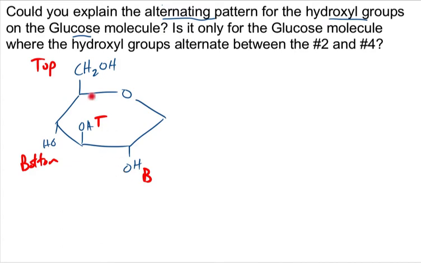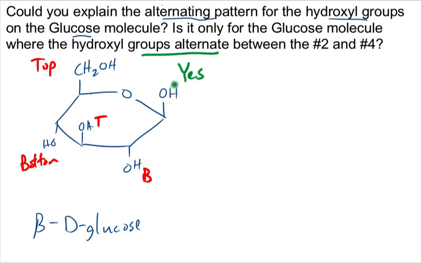Now, to finish off the structure, let me add the final touches here. Let's put the hydroxy group pointing up. If it's pointing up here, then that is the beta D-glucose. In a separate video, I deal with the alpha and beta anomers and how they switch back and forth. So really, the answer to this question is yes.